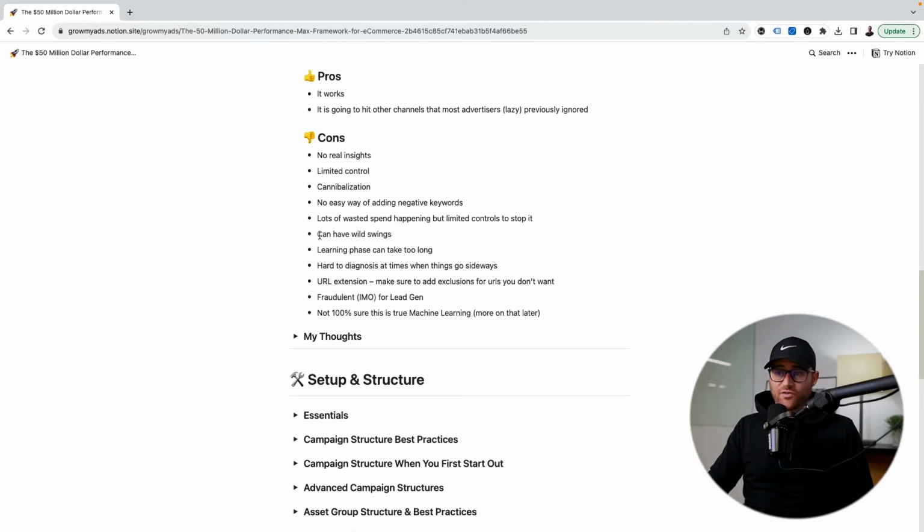That just drives me nuts. And so that's a real con. Performance Max can have wild swings. So I'm going to talk later on about why conversion tracking is very important, having the right conversion data, solid conversion data, and then enough conversion volume as well. If you don't have some of these fundamental structures in place, Performance Max can be very finicky and really tough to manage on lower volume accounts as well. So it can have these wild swings that are just very annoying to deal with.